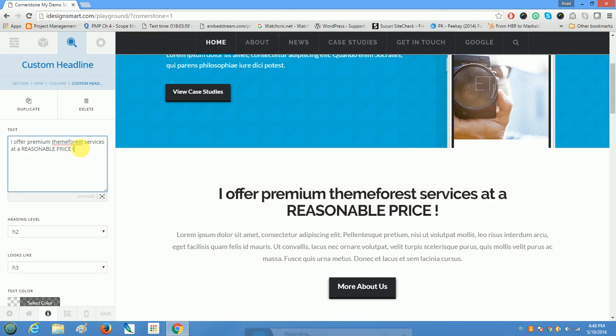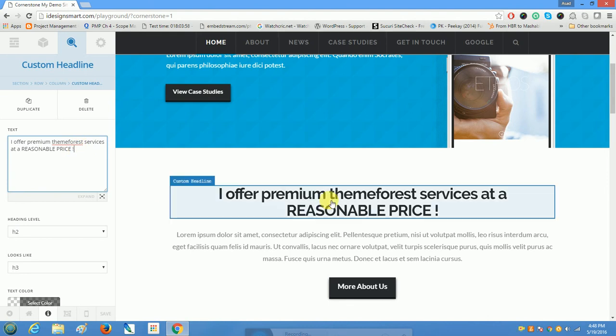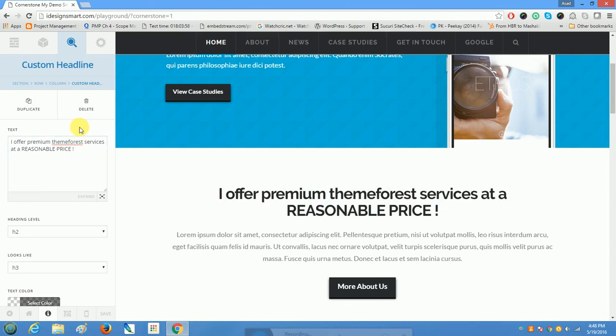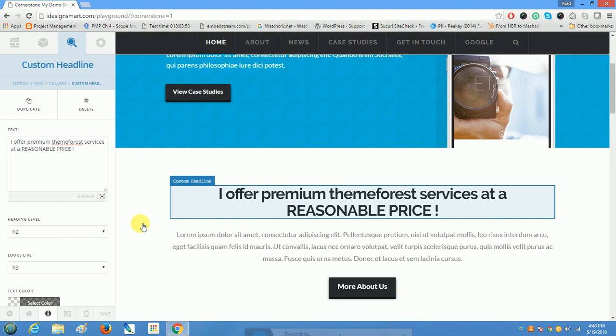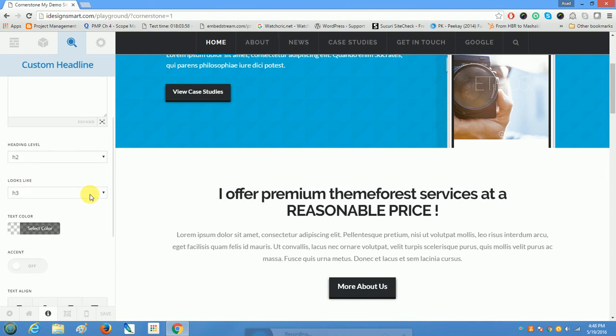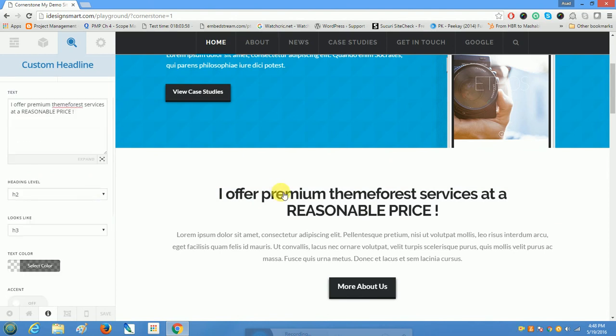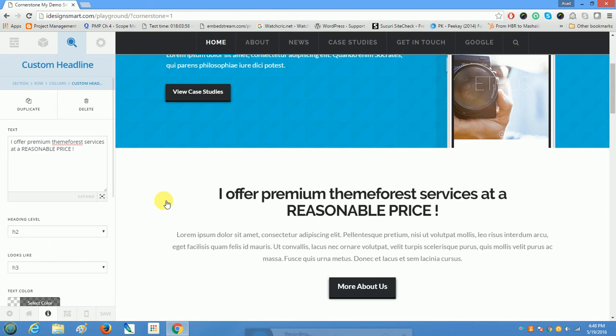So once you are done over there, you can see that the update is getting there. And once you are done with the update, you want to click on the save button. So it got updated now, and my page is updated actually.